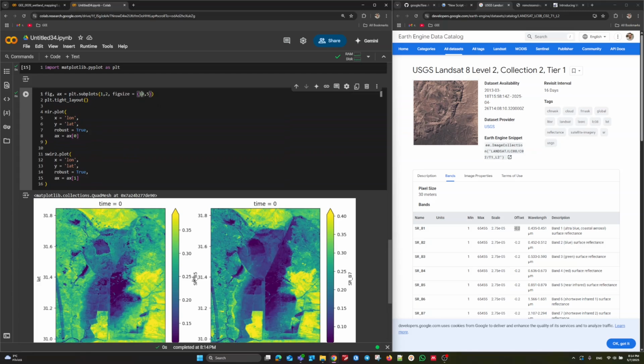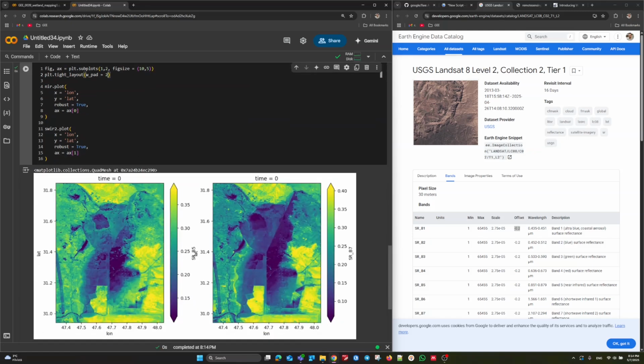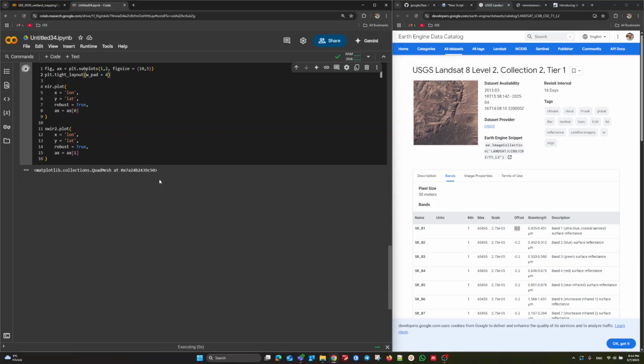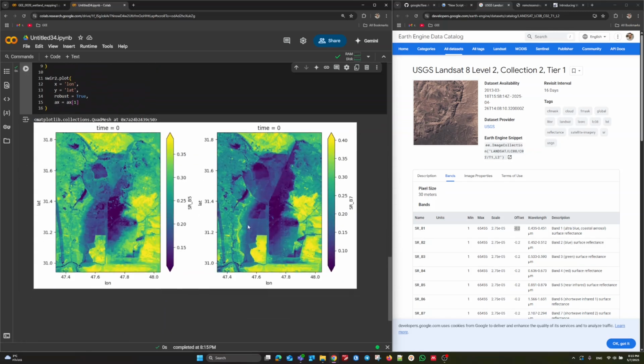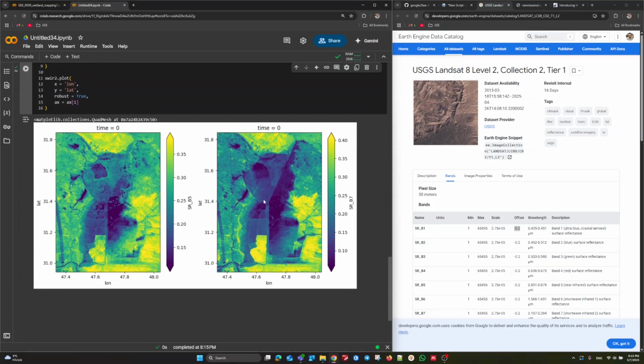For example, let's add a w_pad set to, for example, 2. Here you can see they are getting a little bit far from each other. They were too close. Now it looks better. So there it is. This is the near infrared band, and also this is the SWIR.